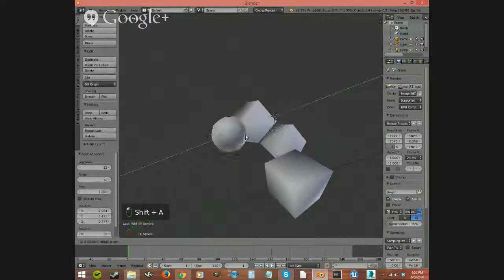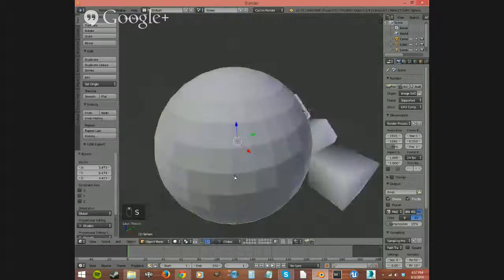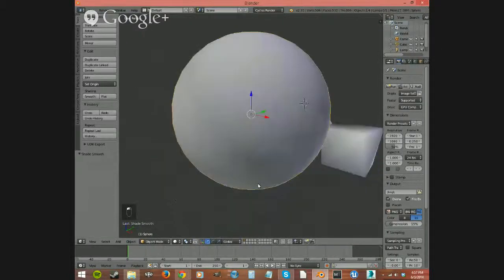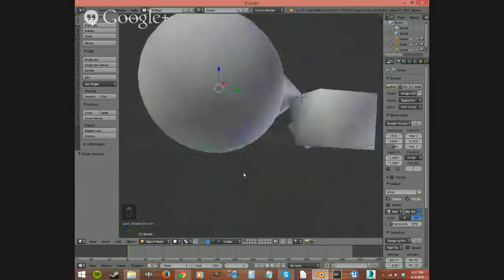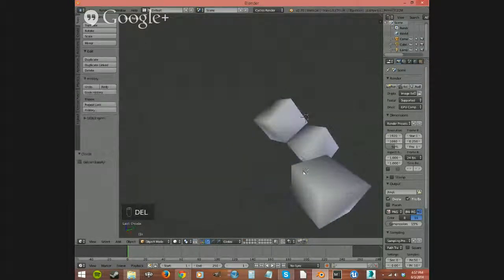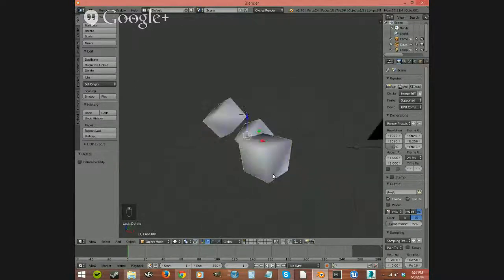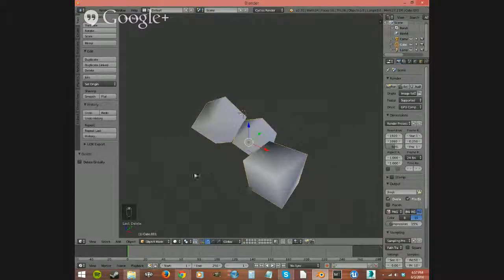Let's add a sphere here. You can see each of these polygons on this sphere, all these little squares. Let's hit smooth, and now look, it's all smooth. And it's not the best because that's still not very many polygons in that sphere. But it is a good way to make things appear smooth when they're not, because everything's going to be made of polygons and you hardly ever see them in the real world. And then you can just hit flat to change it back to flat.